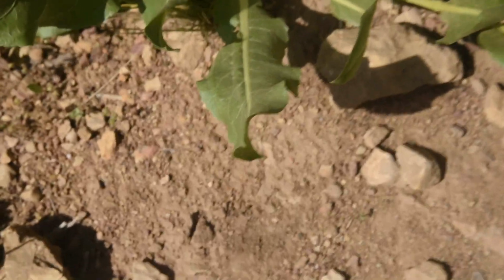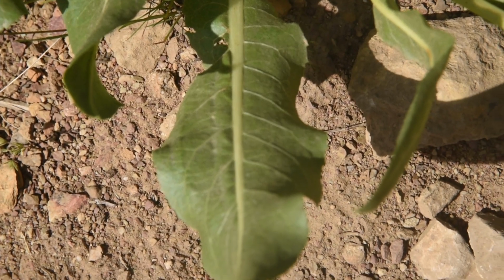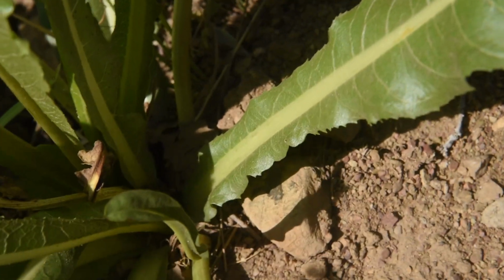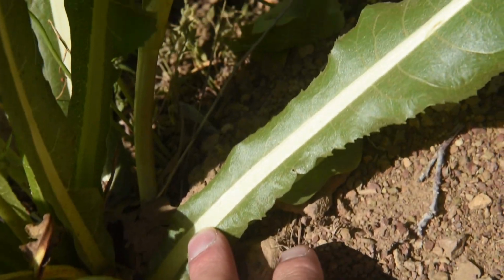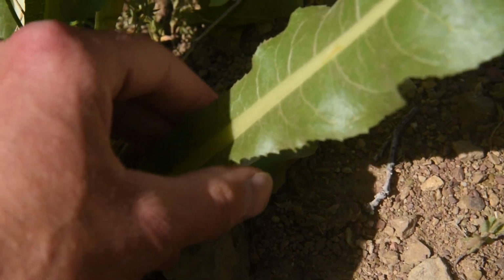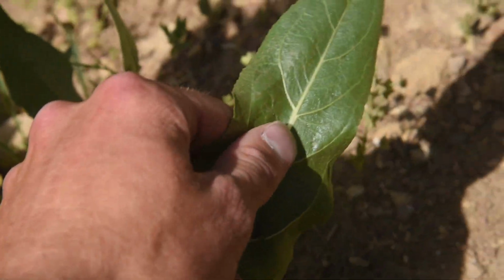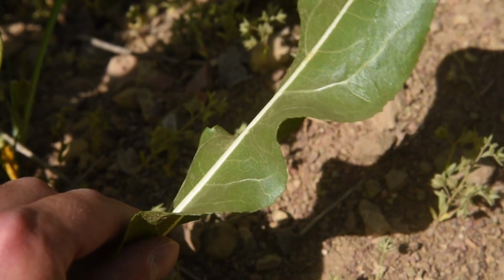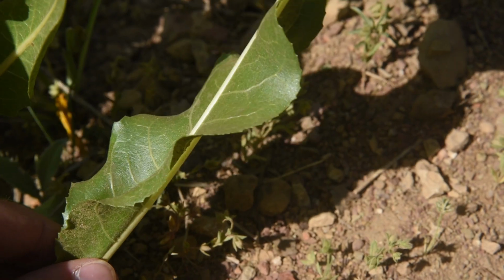Now, if we look at the Wyethia amplexicaulis, you'll notice firstly that the color is different. It's a typical dark green as any good plant should be. And the leaf stem is almost non-existent. The actual blade of the leaf continues all the way to the base of the plant. And the leaf is actually shaped sort of like a feather, I think. It slowly widens and then tapers back down to a point. And it also has a sort of undulating margin, as you can see right here. That's unlike the inward curving of the upper plant.